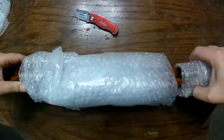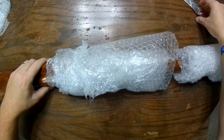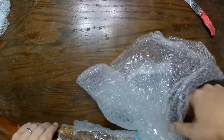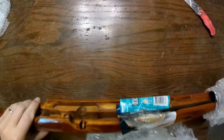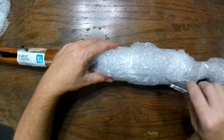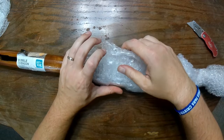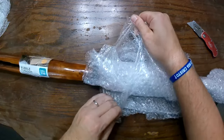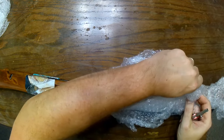This, boys and girls, is a Mosin-Nagant stock. Now I know you guys are thinking, yeah, we can find a Mosin-Nagant stock anywhere — well, go out and price one right now. I dare you to try to find one that isn't busted or doesn't have any splits in it. Just go out and see what it'll cost you. They're not cheap — that's one of the reasons I bought this.